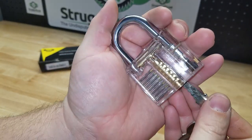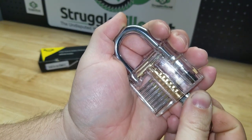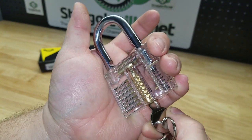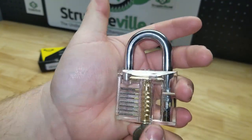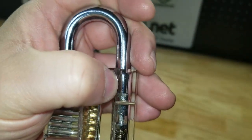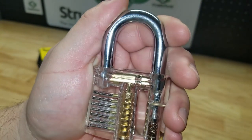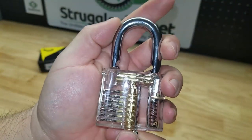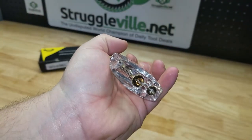So as we put the key in, see all the little pins going up and down. They're lining themselves up. And then we're able to rotate the lock to open it. And you see as we rotate at the top here, you have a piece going into the shackle there and into the shackle there. And when we turn it, it's pulling those in to release it. And obviously this spring down here is shooting it up. And it just gets locked back up.